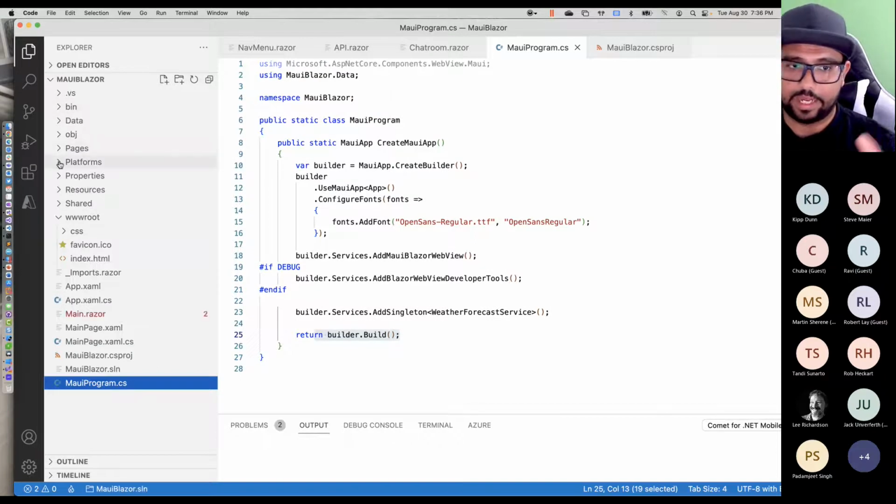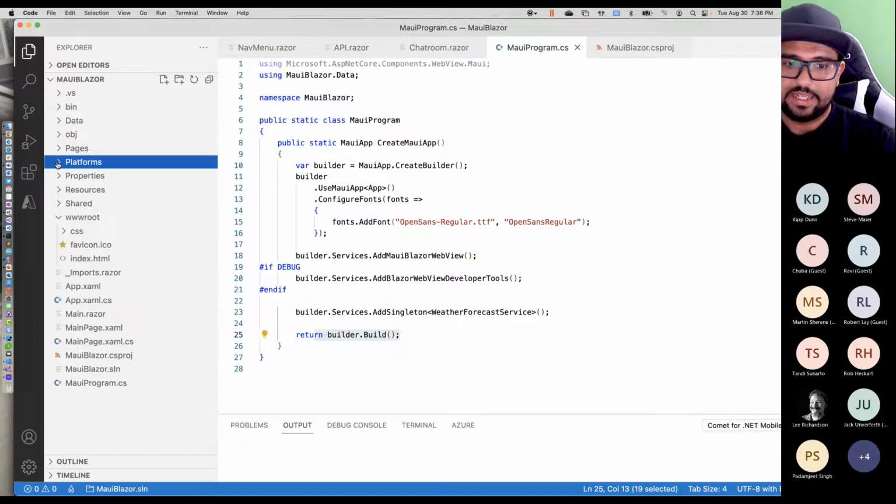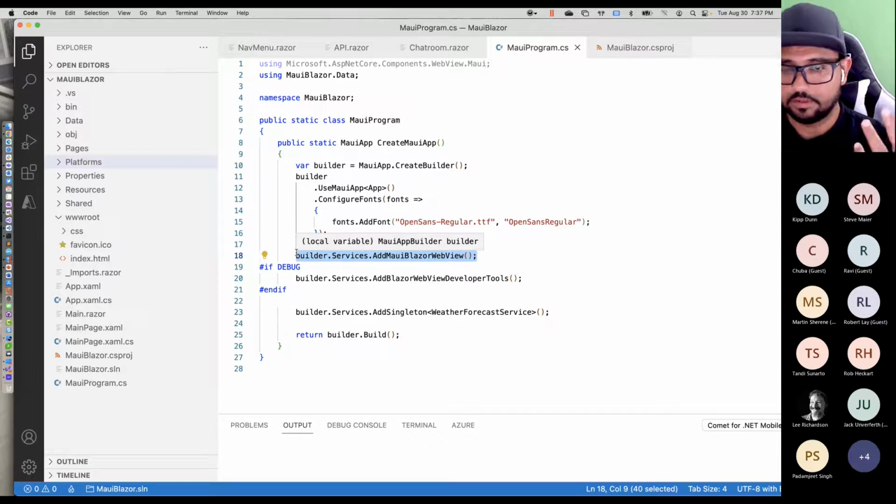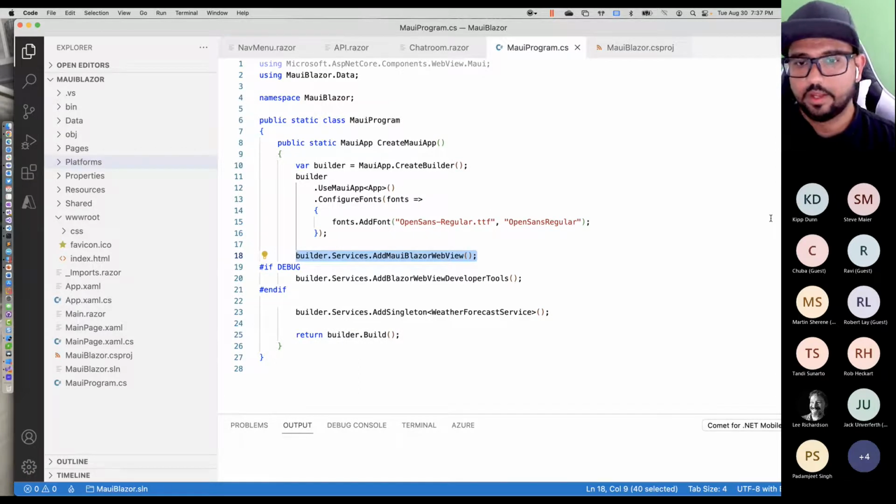We still have those platforms like iOS and Android, those are still there, but it doesn't actually have much XAML or C# for that matter. Because what this MauiProgram.cs is doing is bringing in this little one-liner service dependency called BlazorWebView. What's a web view? It's an abstraction that gives you a modern web view for whichever platform you're on. So if you're on iOS or Mac, you're going to get the Safari WKWebView. If you're on Windows or Android, you're going to get the Chrome web view. So it's borrowing the web view from whichever browser you have installed. So that's what we're doing.